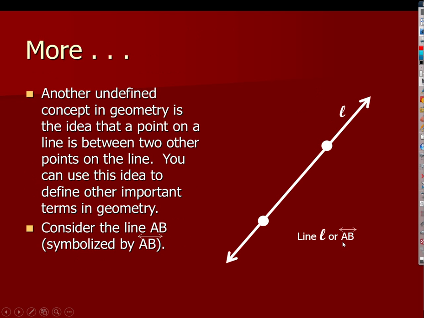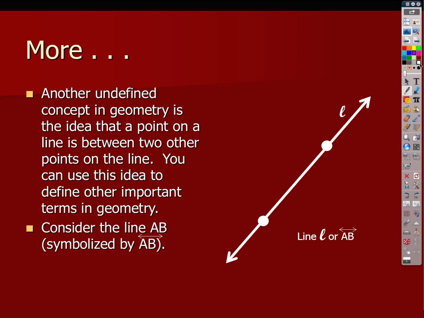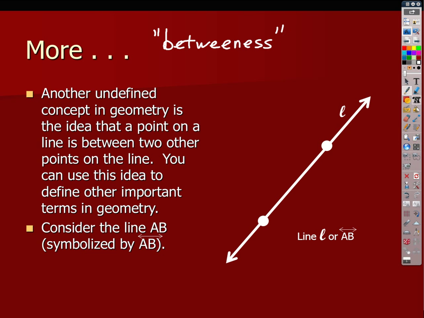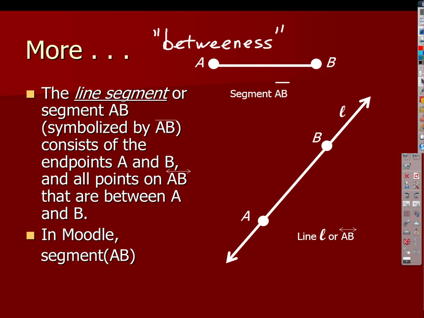Many possibilities. Okay, another undefined concept in geometry is that a point on a line is between 2 other points, right? And this was important. We talked about this just a little bit. In geometry, it sounds a little strange, but we literally call this betweenness. I don't know if I have one N or two there. I think it's like that, betweenness. Maybe there's two N's, I can't remember. So what does that mean? If we want to find, for example, a point that's in between A and B on this line, what has to be true for it to be between A and B, do you suppose?